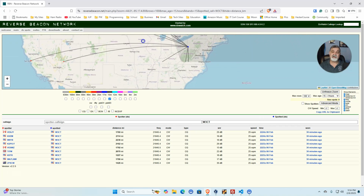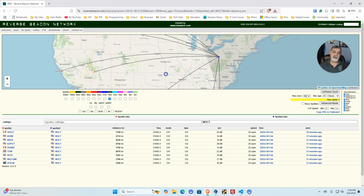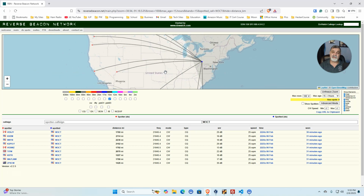But you can see everything was going with the gray line. Look at the gray line coming down here when I did this. And you can see everything's going towards the sunlight. I guess that's to be expected when you're doing radio wave propagation, right? So we're not really shooting back to the West Coast at this point. All right. Let me shrink this map down a little bit again.